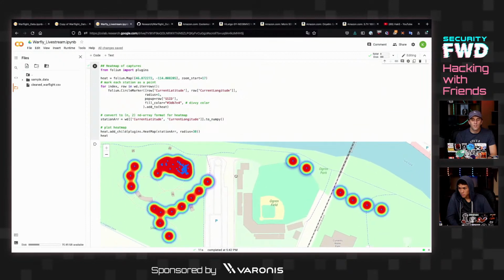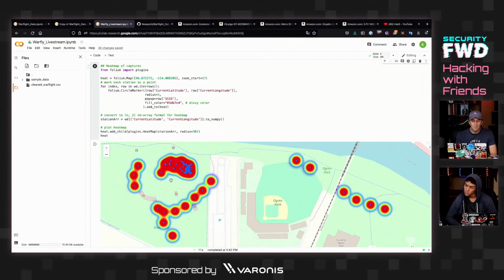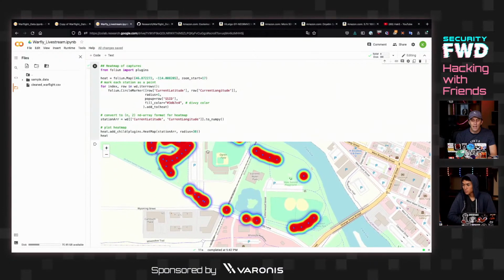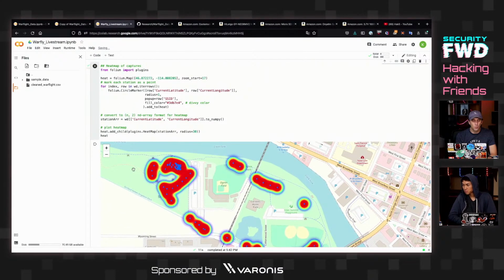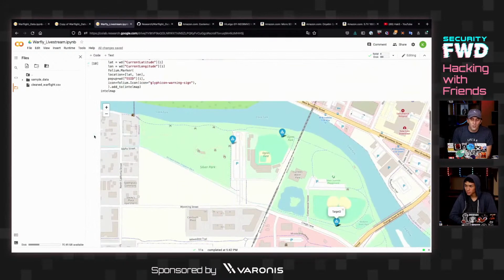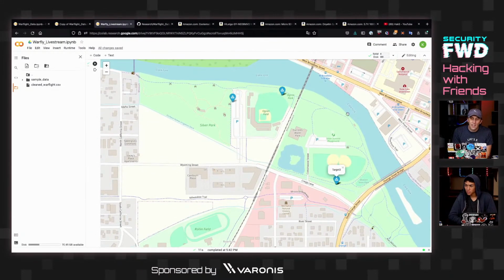So especially if you have data that is a bit more spread out, the heat map option is a really good way of visualizing these sorts of interactions. But again, I will say in this case, I wasn't super impressed by the heat map just because it's not quite dense enough and it's not mapping every single point. So we have the same problem with the cluster. So, you know, there are some limitations to this, but frankly, I'm pretty impressed that we were able to identify our 2 targets almost immediately using this code and using this kind of low budget, we'll call it, setup.